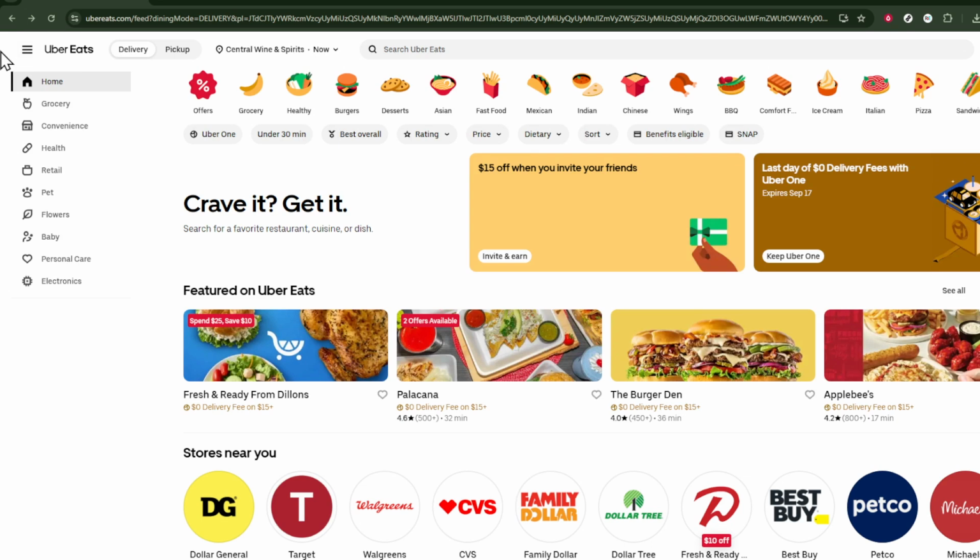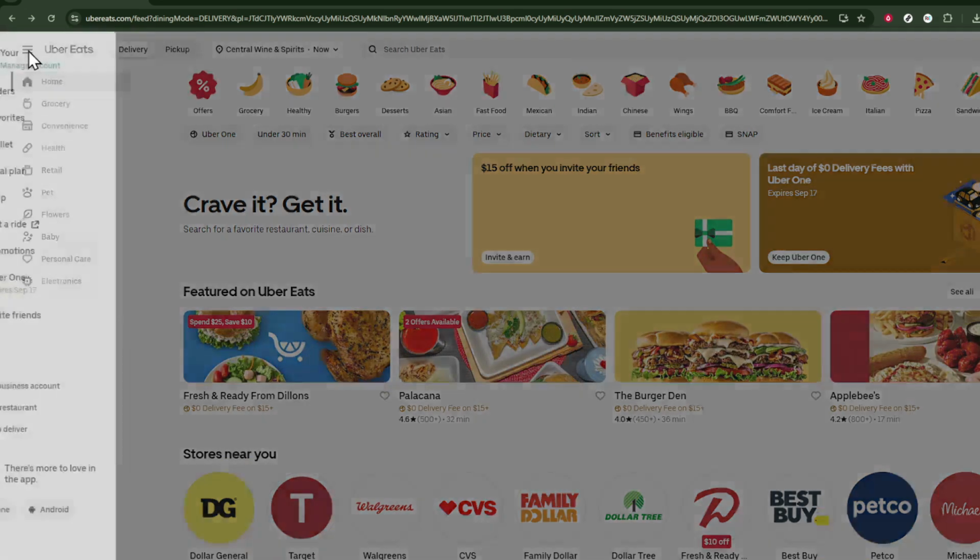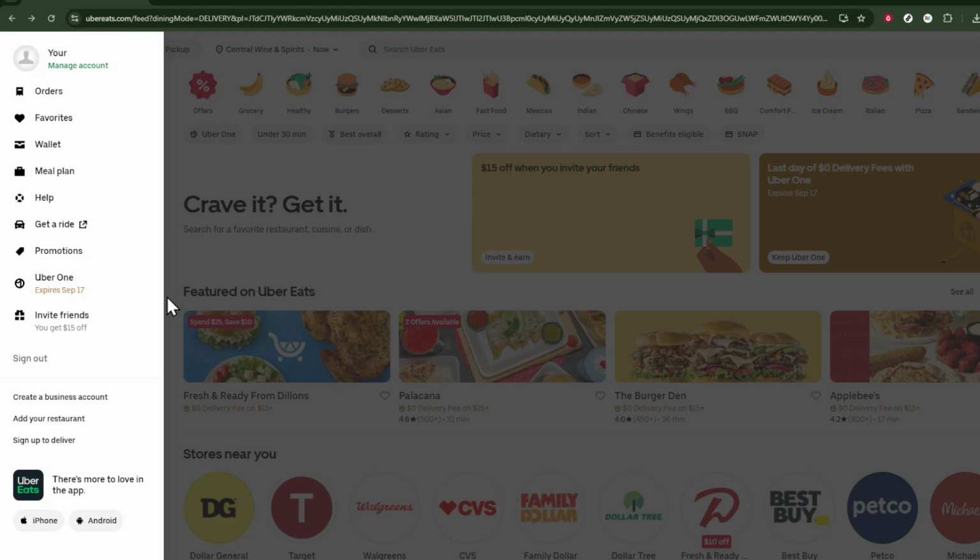Now that you're logged in, on the home screen of the Uber Driver app, navigate to the menu icon. It's typically found in the top left corner of the screen and looks like three horizontal lines, often referred to as a hamburger menu. Tap on this icon to open up a menu. From here, you'll want to look for the section labeled Account or something similar. Tap on this section and you'll find various options related to your personal information and settings.